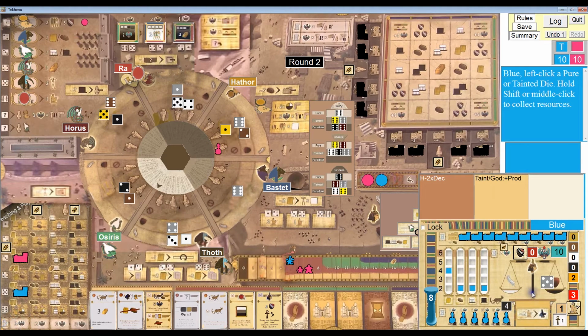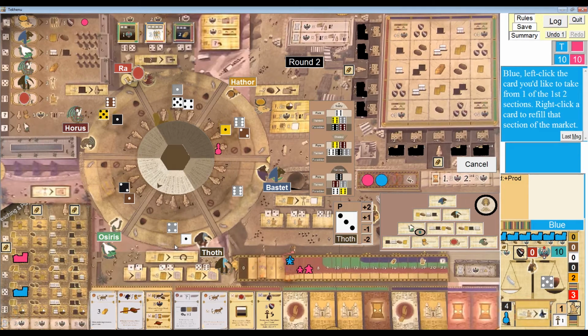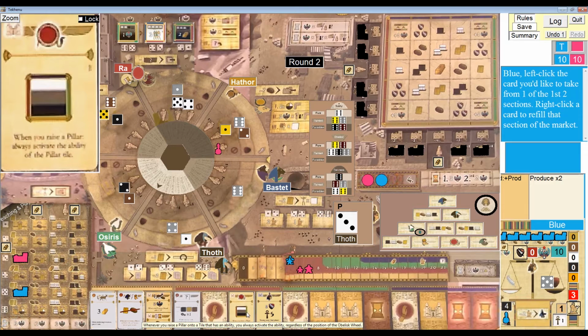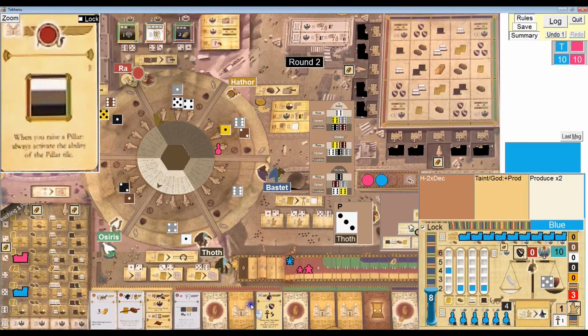Well, we drafted a tainted die last turn, so this turn I'm going to draft a pure die. I do want to try to keep my scale balanced. I'll just take this Thoth value 3 die. And where am I? I'm in the red section. This one allows me to produce resources twice when producing resources, so I'll take that. This one says that I always resolve the ability on a tile when I'm performing a raw God action. So I'll just grab that.